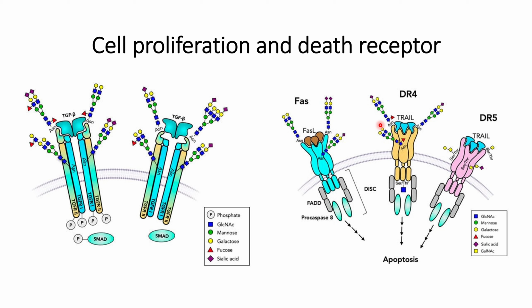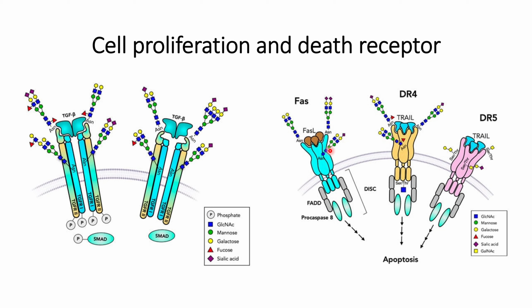What happens in the case of cancer cells is that the glycosylations are not proper, and most of these glycosylations are truncated. Because of the truncations, the receptors will not be able to properly bind with the ligand, and this will reduce the efficiency of the cell signaling pathways triggered through these kinds of receptors. Because of the change in glycosylation, the cells might become more resistant towards apoptosis, as these receptors are not functioning well whenever there are mutations that lead to a change in the glycosylation profile of these receptors.